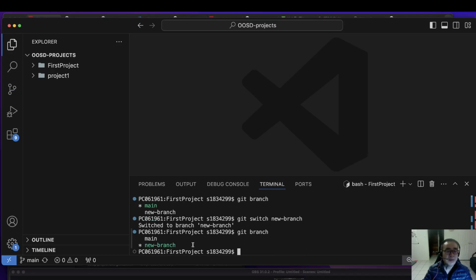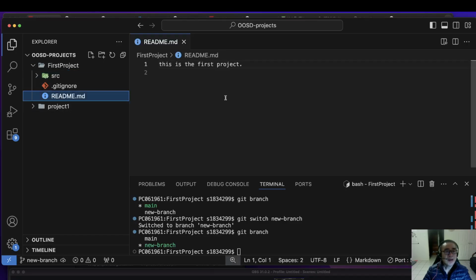Context. Now I come to the new branch. So now if I do any work, it will not affect the main branch directly, right? So I'm on this one. Suppose I try to modify the work in the new branch, right? Just try to do something. Therefore, we know I have changed something, right?